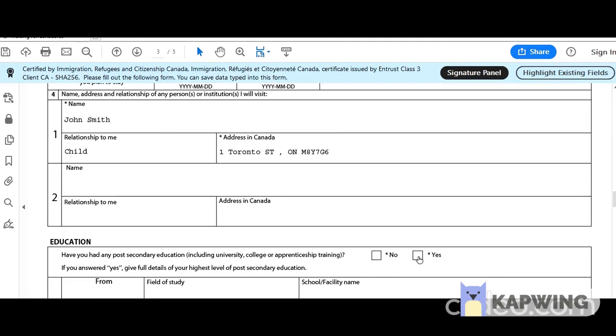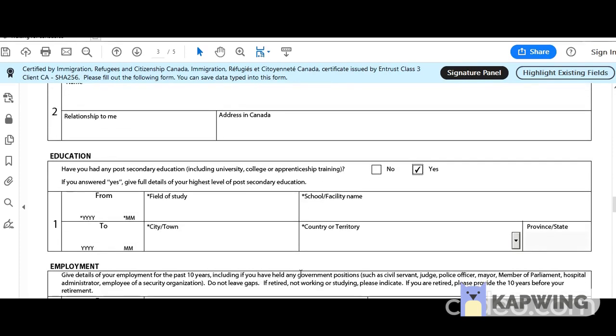Education, post-secondary education, yes. Okay, so let's say from 1976 June to 1980 June he studied Bachelor's of Business Administration.